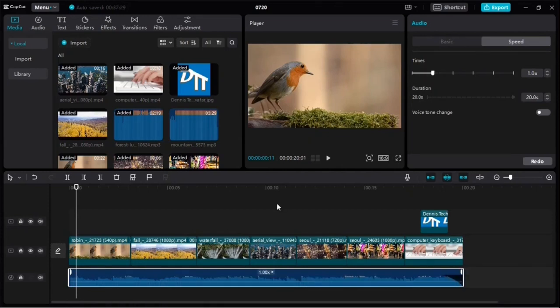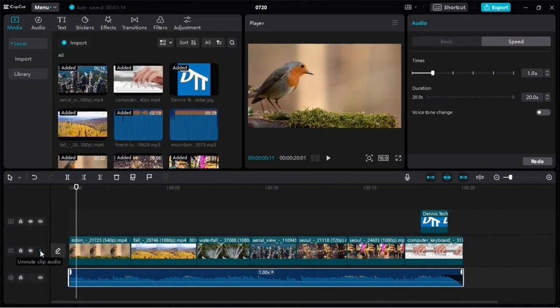So let's say, for instance, you imported a video clip that has an audio, but you don't want the audio to be in the project. That is, you want to mute the audio in the video. Now, one way you can do that is to simply mute the entire track. Now, to mute the entire track, when you head over to the left-hand side of the track, you have these buttons right here. Now, with the mute clip audio button, you can mute the entire track. Now, when the track is muted, if there is any clip that has an audio in that track, the audio will not come out. That is, the audio will be muted.